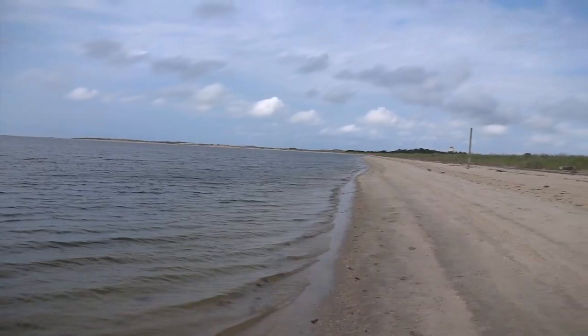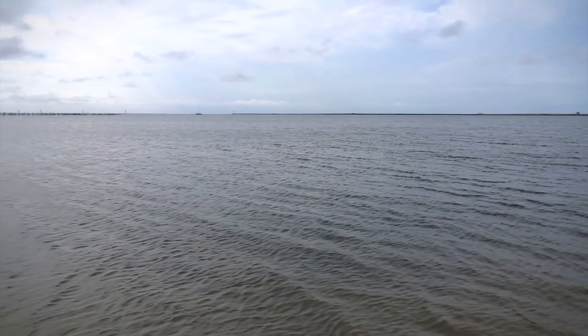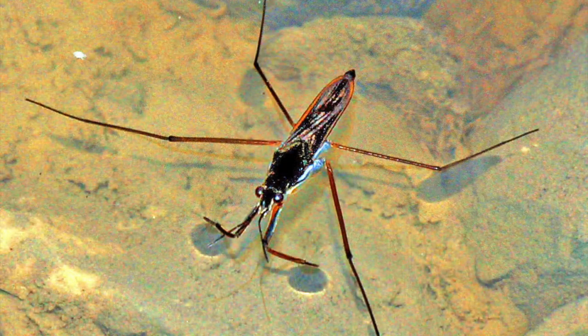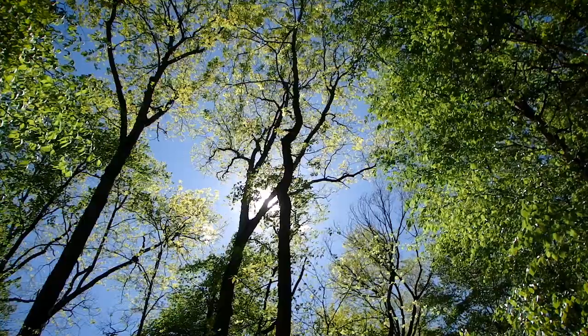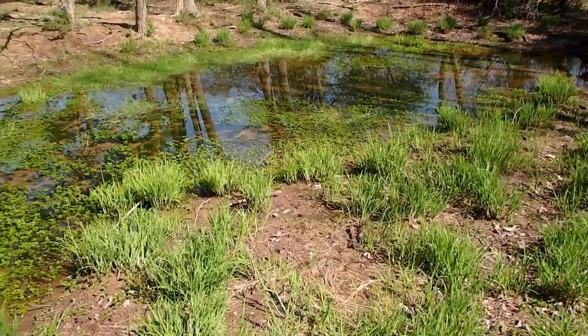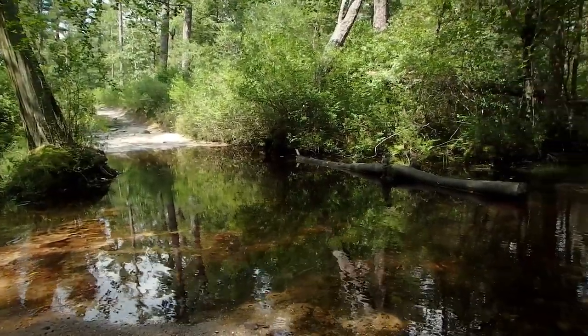Its leg span is nearly one foot across. There is even an ocean-faring species, which as far as I know is the only species of insect known to brave the waves of the ocean. Many species have wings, although they usually keep them folded above their backs like other members of the Hemipteran group. Some only have wings when they need them — if the wetland dries up, the next generation born will actually have wings so they can fly away to more promising habitat.